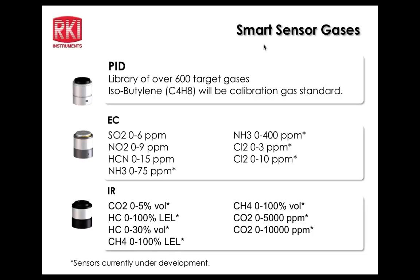SO2, NO2, and HCN are currently available as far as the electrochemical sensors go. The infrared sensors, 0 to 5% by volume for CO2, and then also 0 to 5,000 ppm and 0 to 10,000 ppm will be the ranges for CO2. All infrareds are currently under development right now. Some will be available in, I believe, January, certainly by February, and some in April, right, exactly. So, probably the higher ranges are easier to do. Those will probably be available first, and then the lower ranges which require more sensitivity. Methane is later. So the HC will be first in terms of the infrared sensors. 5% CO2. Okay.